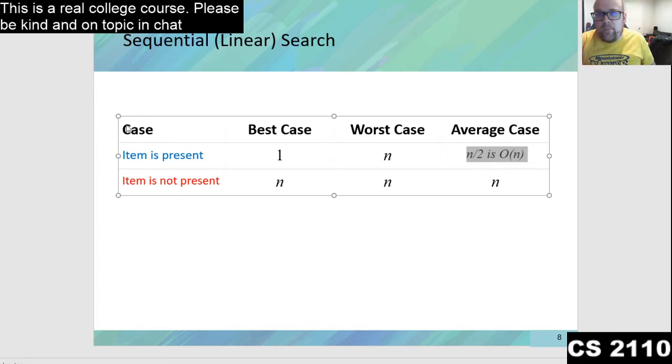If you told me to open to page 594, I would not go, all right, that's page 1. Okay, that's page 2 and 3. That's 4 and 5. 5 and 6. 7 and 8. Nobody would open a book that way. What would you do? You'd open to the middle. Okay, that's page 574. I need to go to the right. You go to the middle of the right half. That's 812. I need to go to the left. You go to the middle there. That's 648. I need to go to the left. And so on. You would narrow down your search space in order to find it.